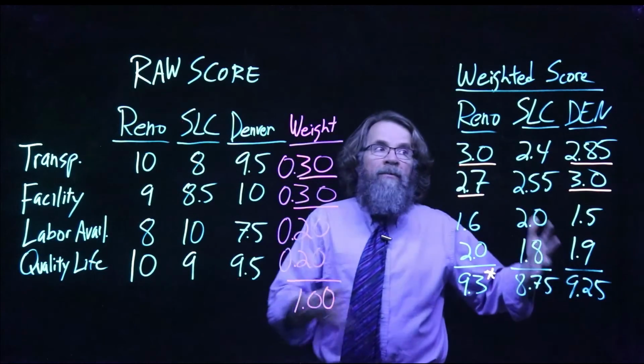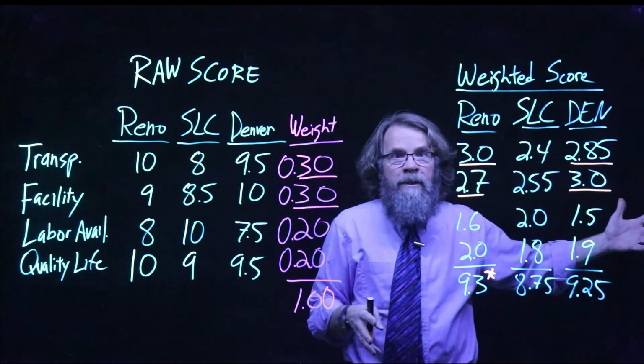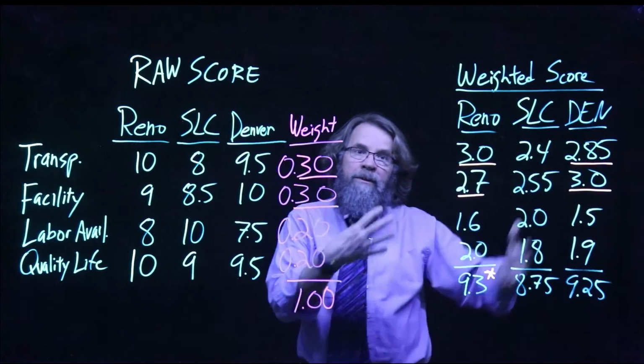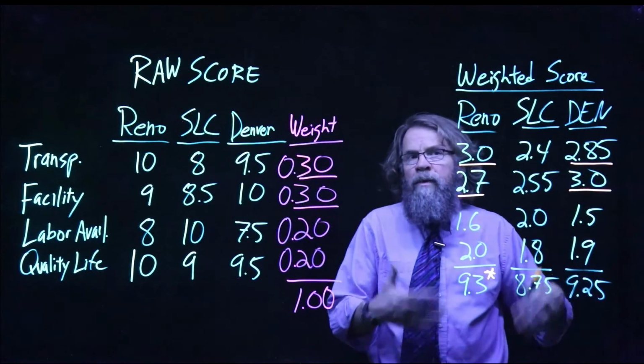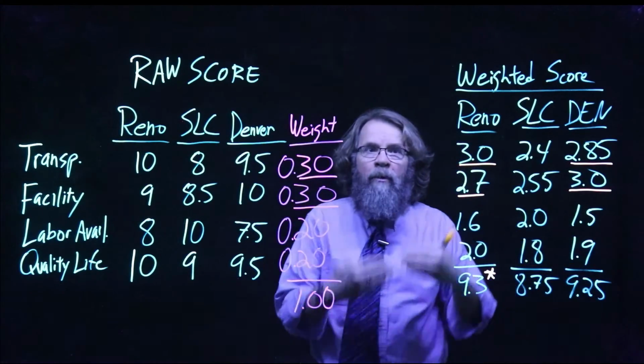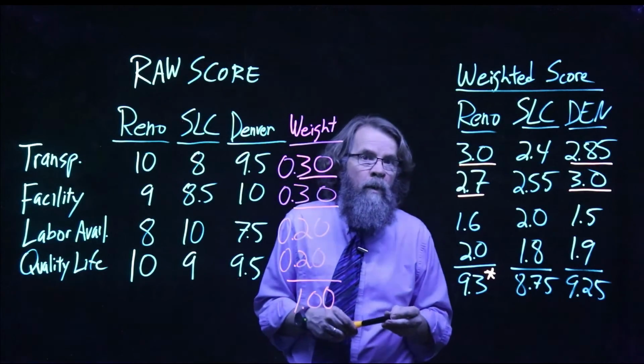This method can be useful if we have, say, a dozen locations that we're considering, and maybe we use this process, and in the end we choose the one or the two locations with the highest score to maybe take a deeper dive to make sure we really know where we want to locate.